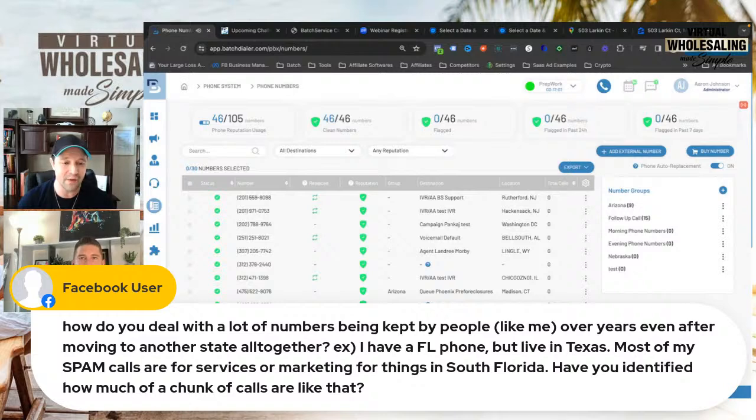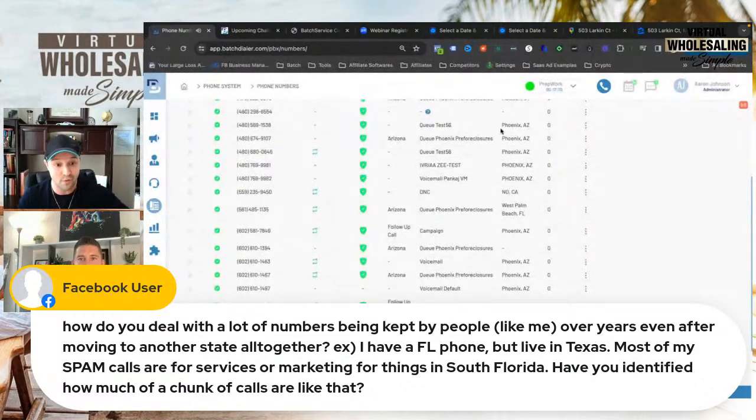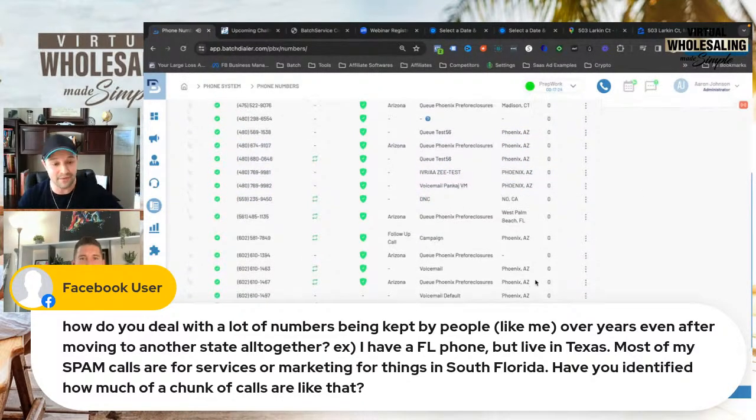I know we have people that are moving around, but I would say a lot of people, after a few years of being somewhere, eventually switch over. I used to live on the East Coast and had a 321 number for so long. I eventually switched over to an 813 number, and I had a lot of people calling me from a 321. But if Batch can't find the area code to default to, it'll just pick the area code assigned to that campaign. So that's how that can help.